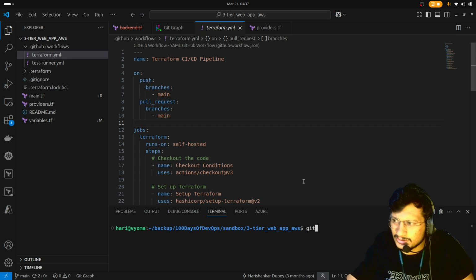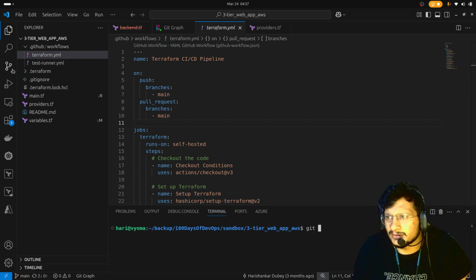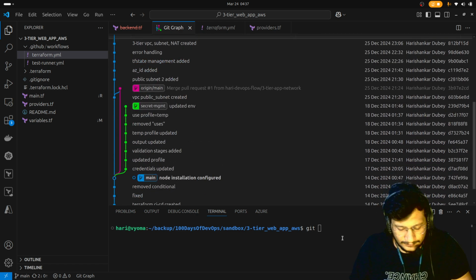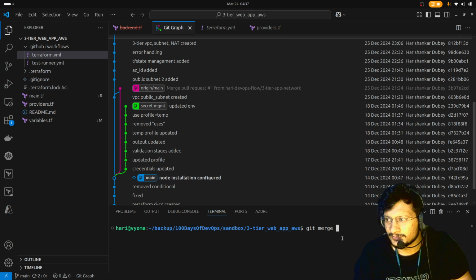You can use the command, or the Git Graph extension is also available. So what I'll do is git merge. For now I'm just merging it.